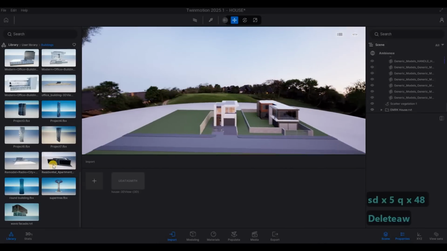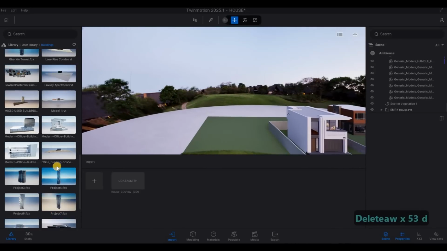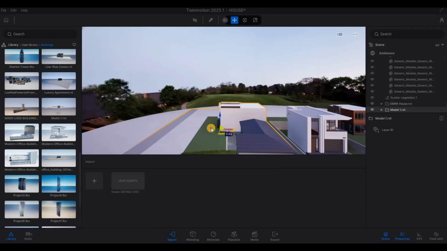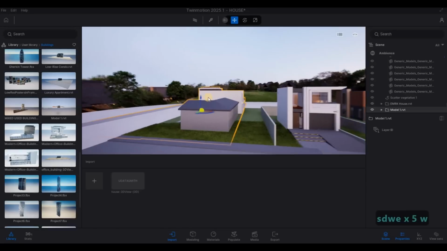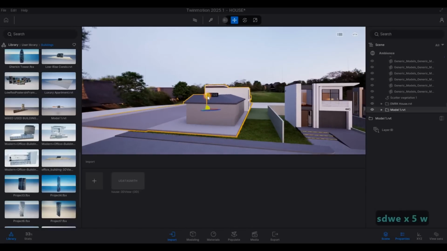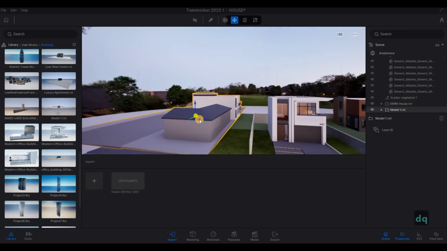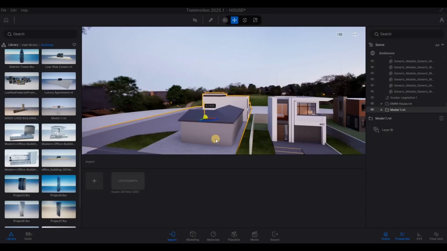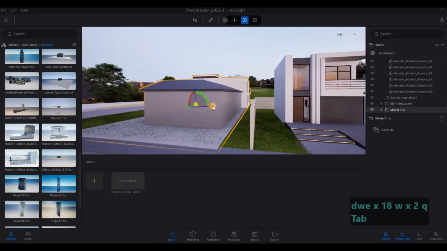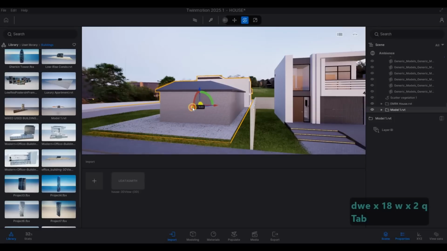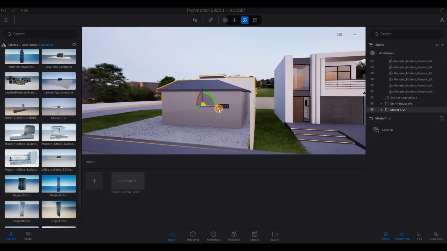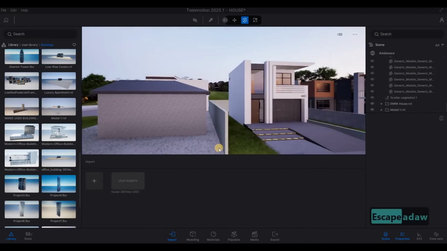This one is too big, so maybe this model building right here for background purposes. Then we could just have this one right here.